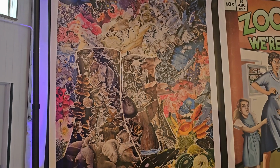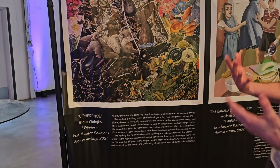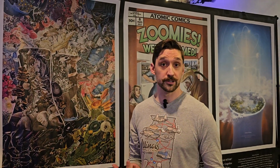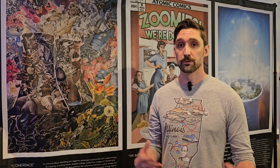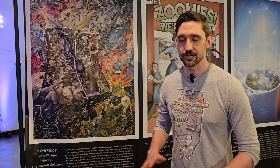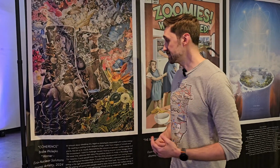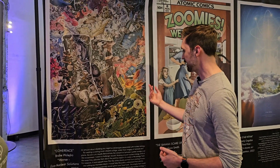And my take on this one is nuclear energy, of course, has the smallest land footprint per unit of energy produced, which means there's more room for nature, more room for habitat, because we don't need to spread out all of our energy generation and energy collection technologies out into the world in order to power a civilization, and that leaves more room for all these cool critters and all this great fauna.